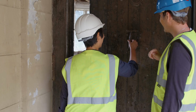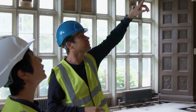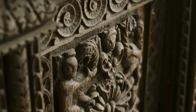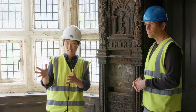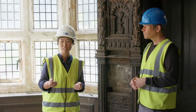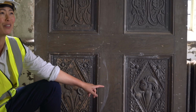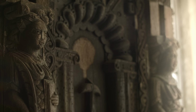It's really intriguing to have Saina come into the hall and to look at these carvings that I've seen for years, but to explain them in detail and to talk about the techniques that would have been used. You can see there's decorated surroundings, so frames, that can be copied exactly, but the center panel probably we need to do a little bit more research. And to understand not only the stories that the carvings tell, but also how they were made and the passion and time that the individual craftspeople poured into them. It really gives me a whole new look at the hall.